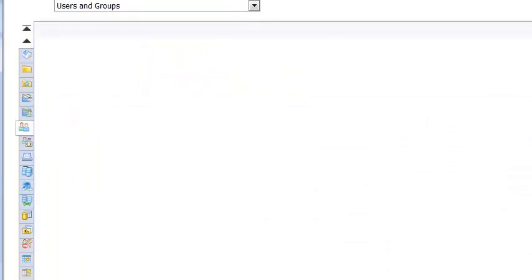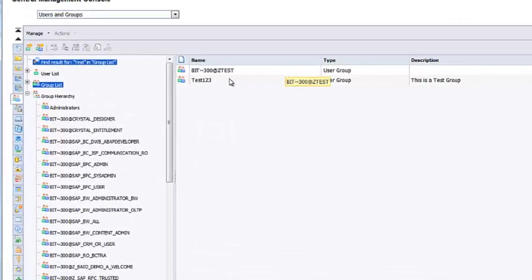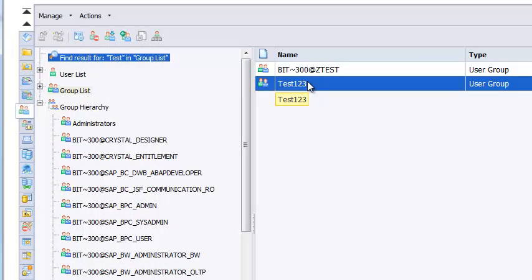Click OK. And there it is. We just created a new group. I'm going to search for that group. And here's the group which I just created.